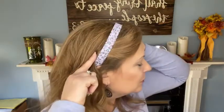So I will start off with showing the hairband. This is one of our new designs, and it comes in two colors. They came out with some new designs just last week in time for Black Friday, which is happening right now while I'm videotaping. This is actually Cyber Monday, and there's going to be crazy deals today. If you're watching this later, Black Friday ends on November 30th, but there's great deals all the time. I will post some links down below to help you find where you can get some of these items, even if it's past Black Friday and Cyber Monday.